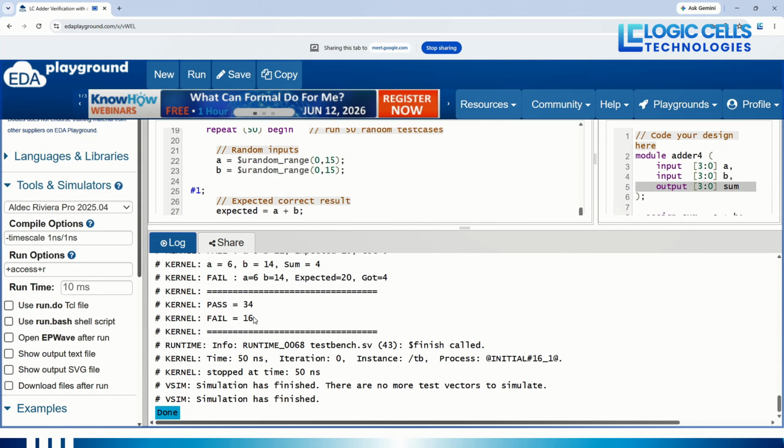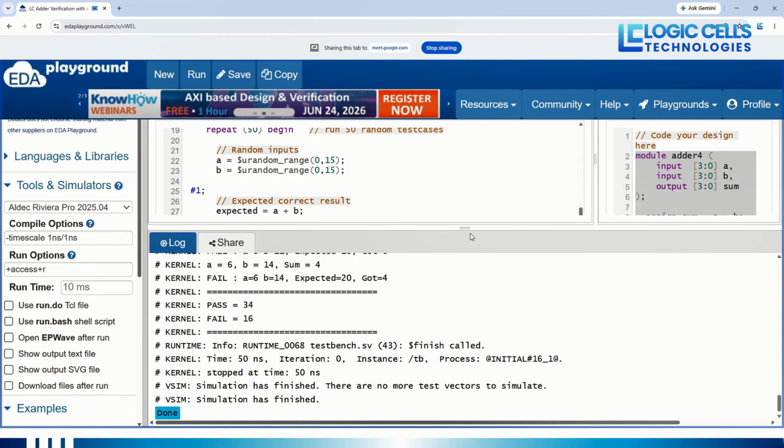In the previous directed test case, we never saw this, correct? Suppose we had concluded there that my adder is working fine for simple cases, like 5 plus 3 is equal to 8. If you move forward, it will fail for at least half of your inputs.